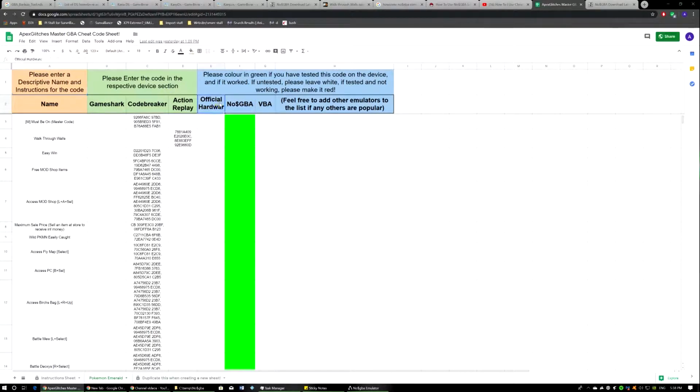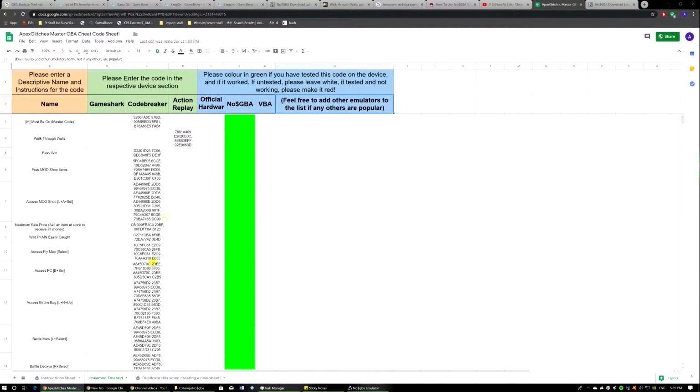So, for example, if you're testing this on a GameShark or an Action Replay or anything, just color it in on the side here if it's actually worked for you. Otherwise, if you're testing it on Visual Boy Advance, color it in on the side here as well. I've colored these in green because I'm using No GBA and I'm certain that they work on that one there. Also, if for whatever reason there's some other emulator that you're using that I haven't included here, please feel free to type the name, add another column for it, and then fill it in green or red like I've shown you here. Green if it works, red if it doesn't work, and leave it white if you haven't tested it, like I've done.